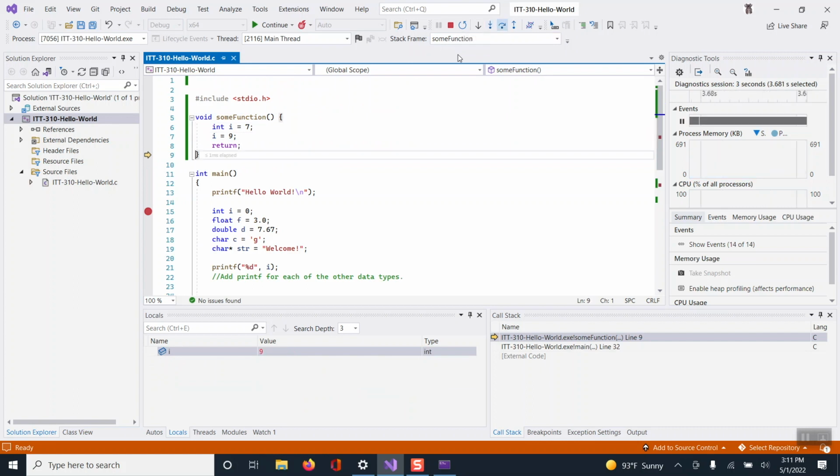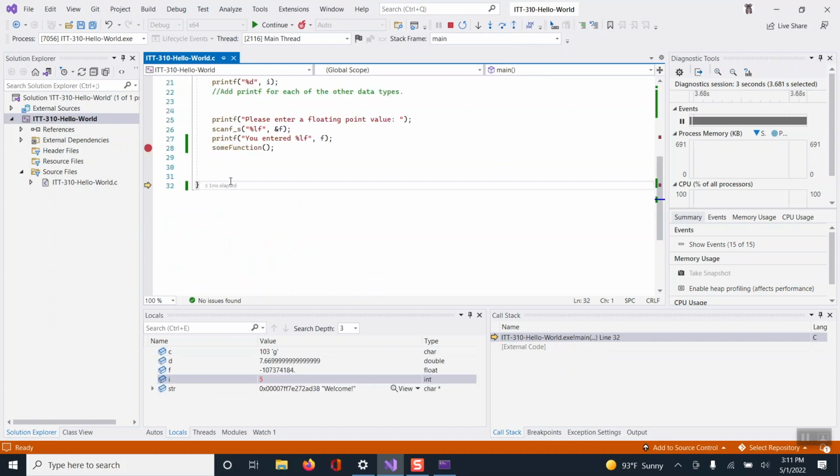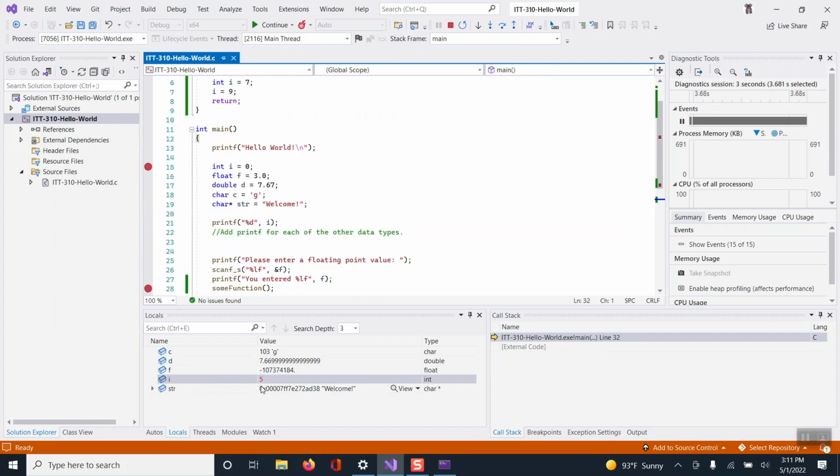And here you see we have our local values I, and now that I has the value of 9, which is separate from this I in the outer scope, right? So if we step out, so complete that function, and now we're done, and we're back to the I that's in the main function with a value of 5.